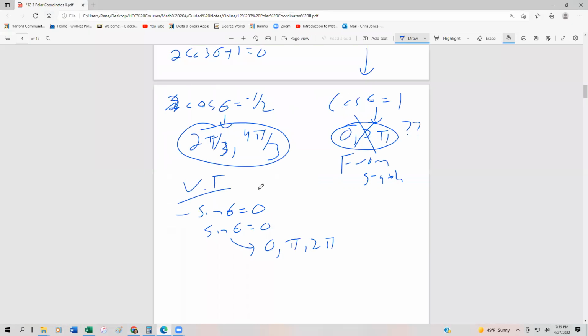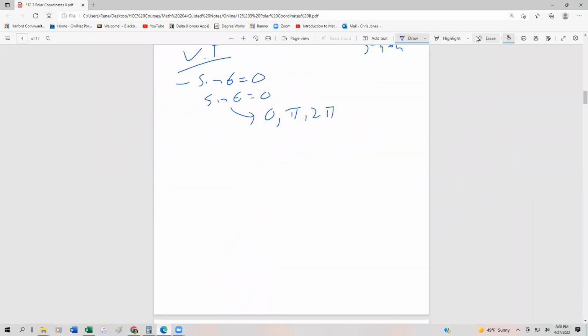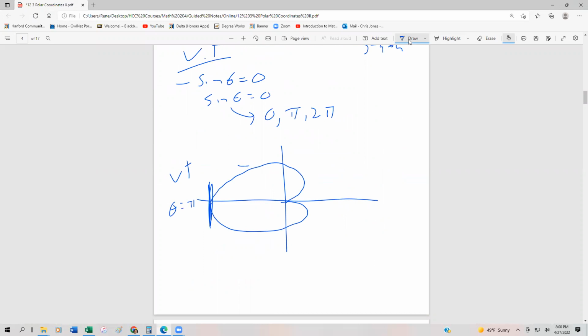So if we go back to the graph of this thing, and I think I erased it, I'm going to try to draw this again. Sorry if I offend anybody. So that's 1, and I know it's not that good, sorry. But remember right here, this is a vertical tangent when theta is equal to pi. And then right here, this is a horizontal tangent. Remember, we had 2 pi thirds. And then over here, we had another horizontal tangent, and that was at 4 pi thirds. That way we can go through and see what these horizontal and vertical tangents look like.